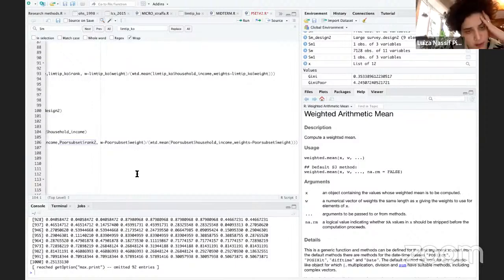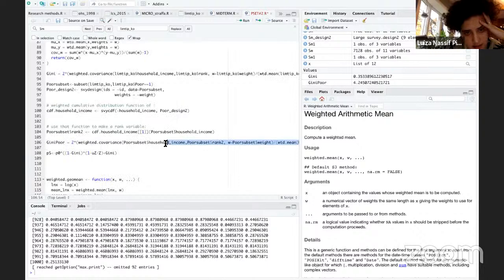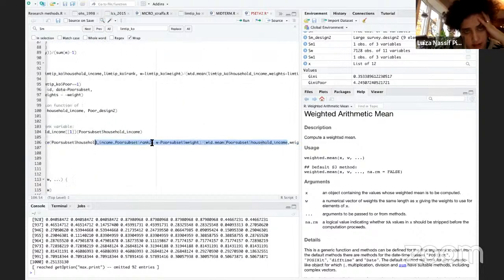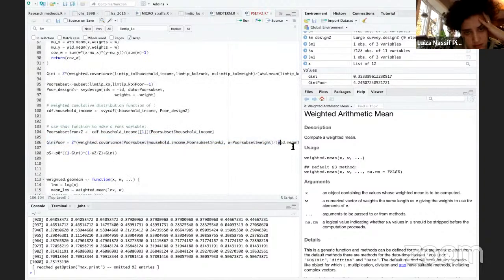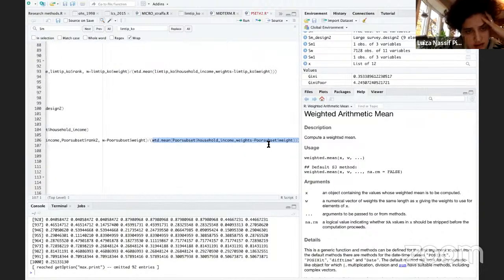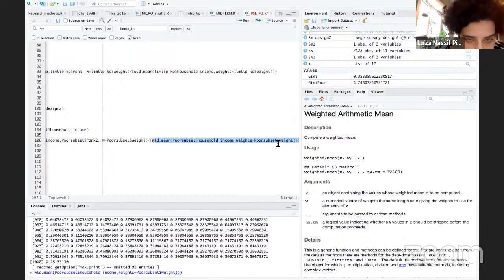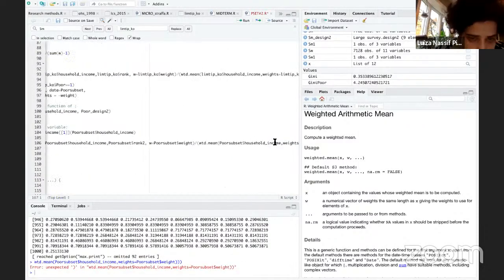What is the weighted mean poor subset household income weights? What is that part? No, the whole bottom of that. There's so many parentheses there. It's very hard to. That's not gonna work like that.